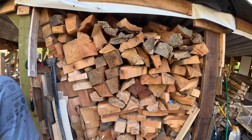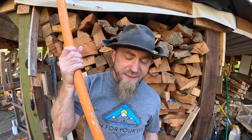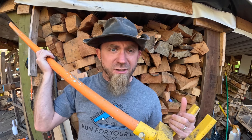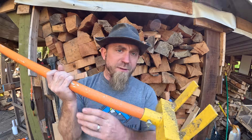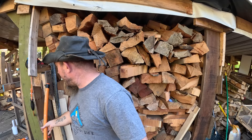Whether it's worth your time and effort to break down the pallets is up to you. I have a pallet buster — right here. You buy this part, it comes with a pin, and then you buy a metal rod that goes inside of it. You put this on the pallet to literally bust it up. It's an easy way to break down a pallet if you need or want to.